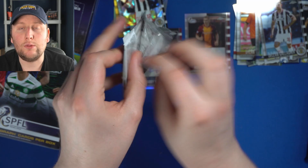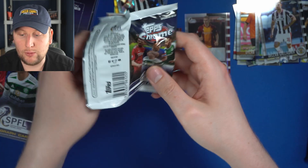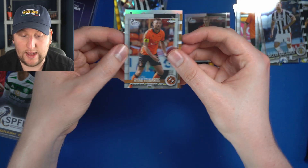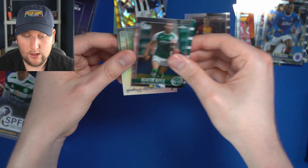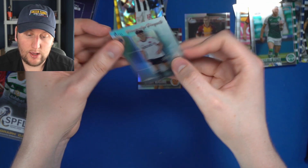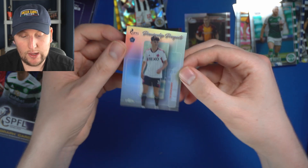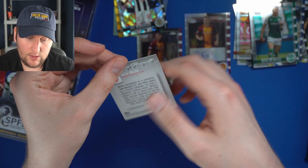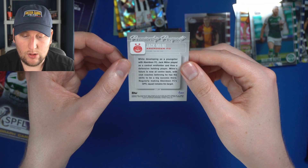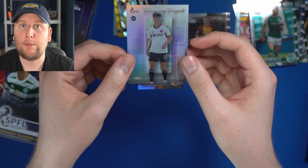You may be thinking — does the Scottish league have a lot of young players? Not so much that as it just has a lot of players who have never had a card before, so that's why you end up with so many rookies. Here we have Premiership Prospects — another rookie, Jackie Milne for Aberdeen, European Cup Winners' Cup champions Aberdeen. He's a center back and supposedly a big deal at Aberdeen.